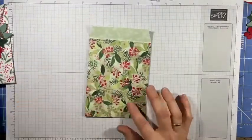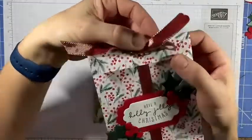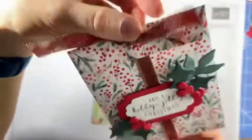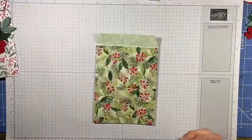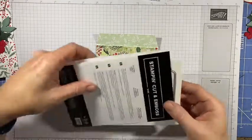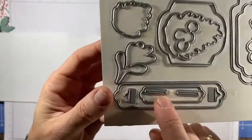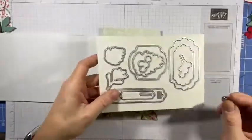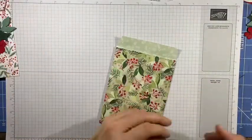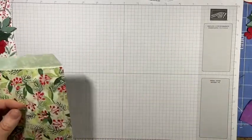So there's one thing that I want to do when I created this little card. You can see this pocket. There's a little notch right here, and I fed the ribbon through, and I'll show you how I did that. So in the seasonal labels die set, you get these two little pieces right here that will cut out that little slit. You can certainly do this before assembling your pocket. I just found it easier to do after.